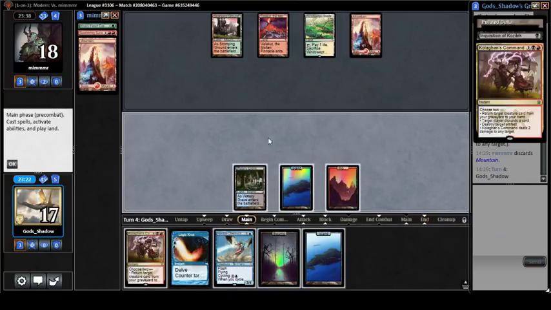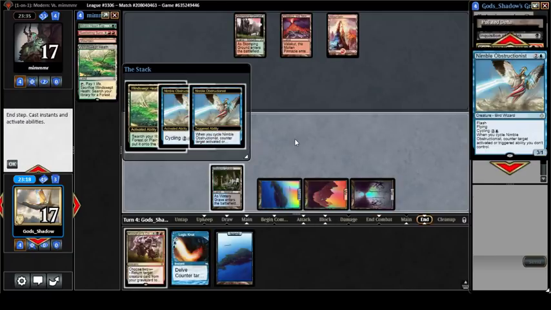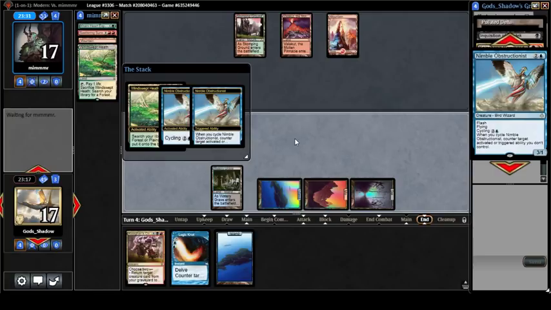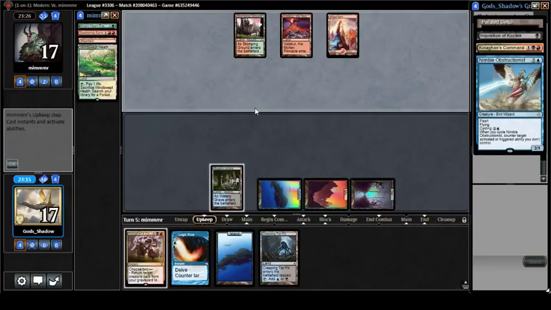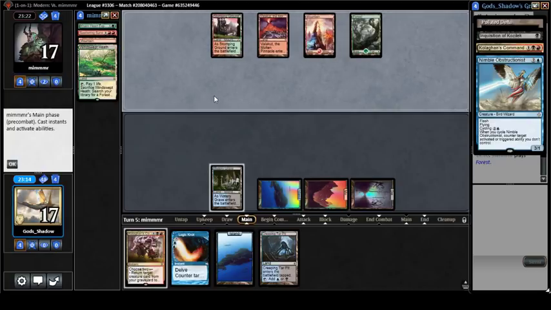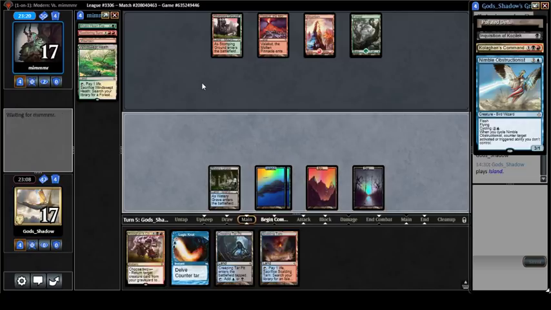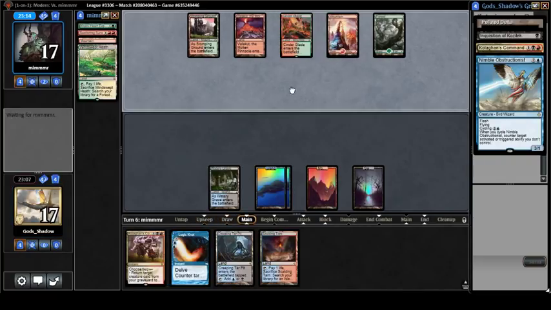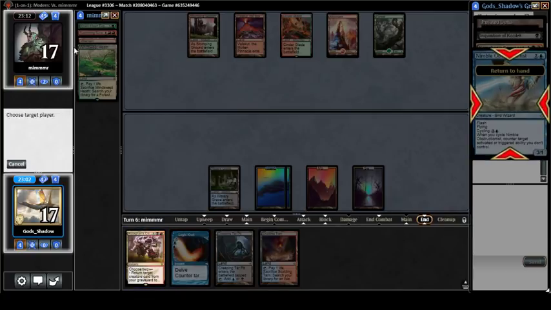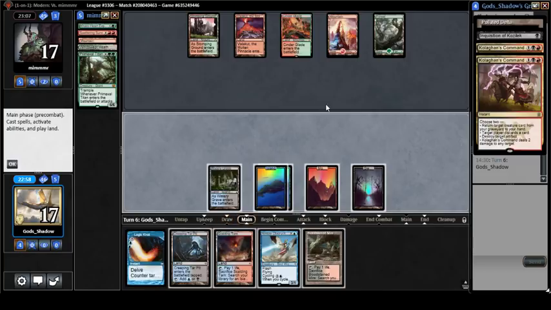Scoring a Mountain, I'm not too unhappy about that. I'm going to Stifle the Windswept Heath here. So if we had a way of getting back up over 18, that would be great. But we probably, well, we definitely cannot, knowing our deck list. It's already discarding Primeval Titans, that's interesting.